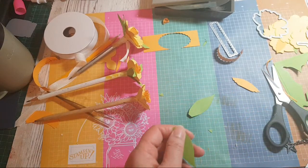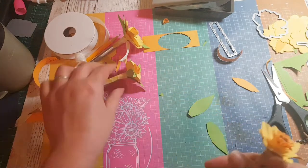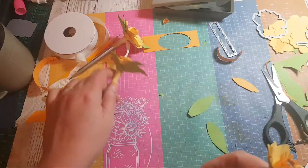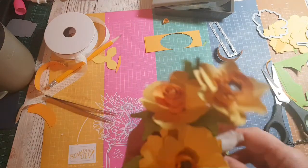How do you get them off the pencils? You don't, Joanne. There's no reason to take them off either. Because these pencils, the rubbers don't work, and this one doesn't have a rubber. So you just keep them on there, and they look really lovely in your pen pot.